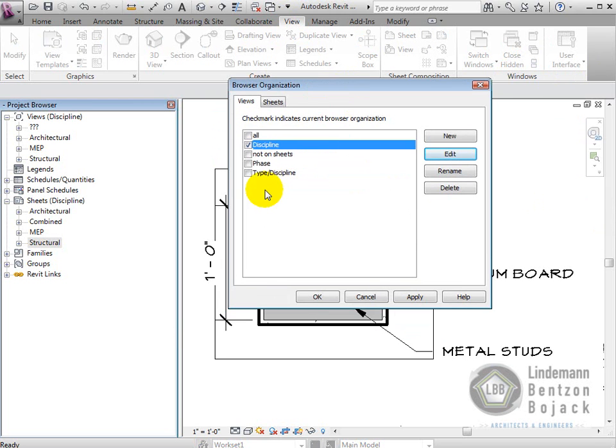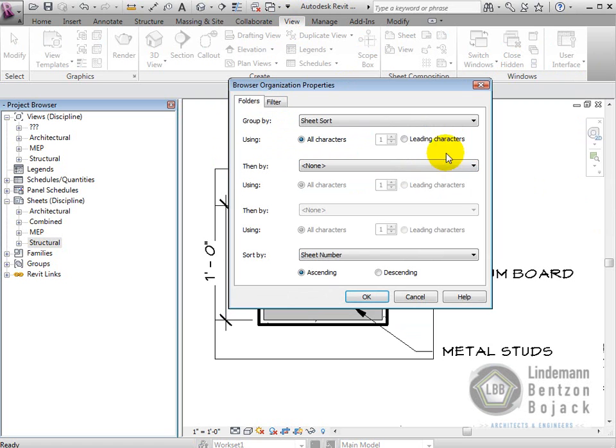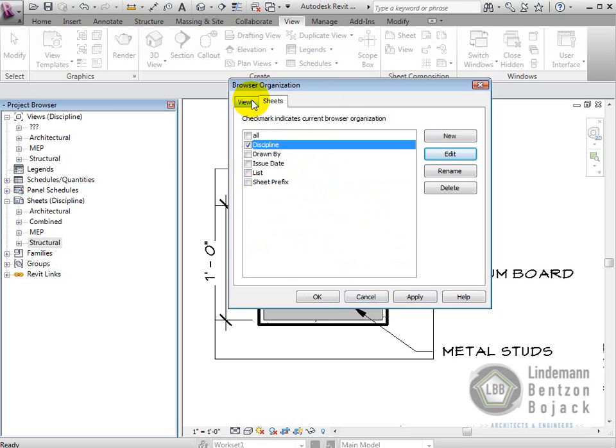When I bring that up, this is where I can modify how my views and sheets are organized. If I edit, I can apply different filters. So if I had several shared parameters to really dial this in and organize it, this would allow me to control my views and my sheets.